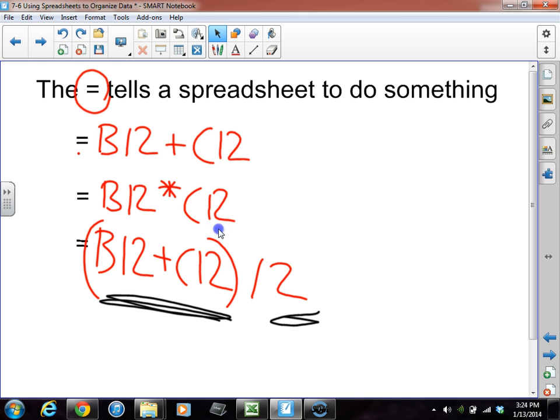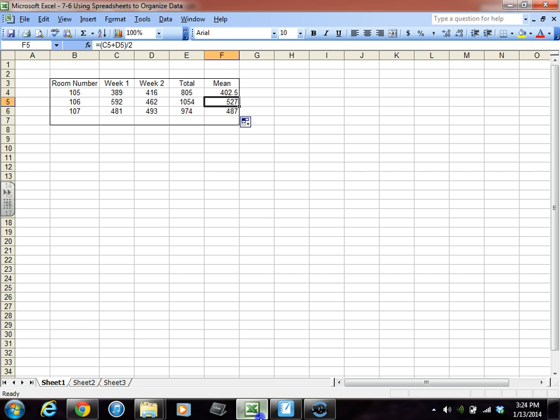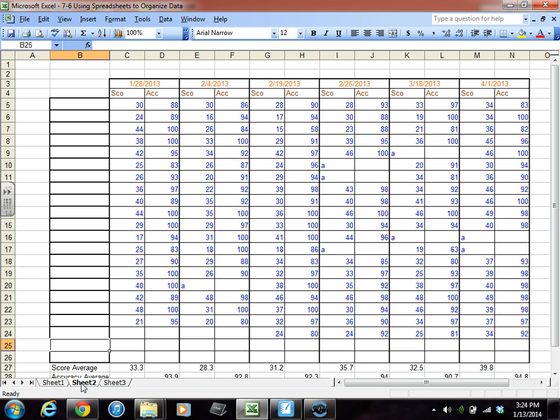Now in class, I'm going to actually show you some really cool things we can do with our spreadsheet. I have another sheet right here we're working on in class. You see I have a lot of data right there. We're going to be using this to create graphs and charts, and it really makes things very easy. Makes much of your life very easy. So I hope you're excited about learning about this.